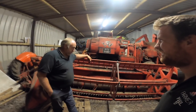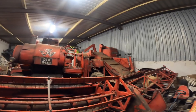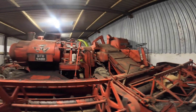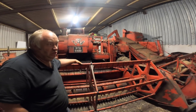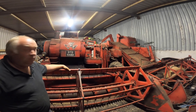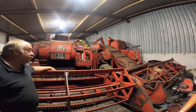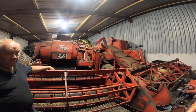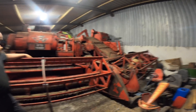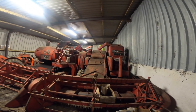The inside one is a Massey 788. We've had it 10 years now. My oldest memory is sitting on the toolbox of a 780 back in probably 1974 — I was only four. We had a 780 and then a 788 back in the day, with a 10-foot cut. That one's only an 8-foot cut, and I came across that combine on eBay just by chance one August. She's in mint condition.